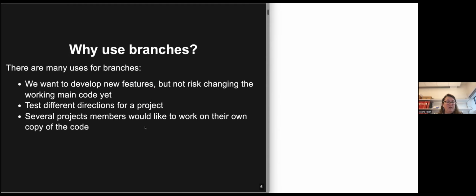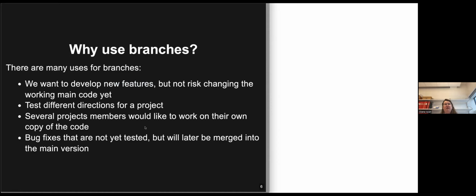And it's very common that when you work on a project with several colleagues, you typically have your own branch, and then you merge your work into the main one. So this is very common, again, with shared repositories. And branches are, again, an additional safety net for making sure that your code does not have bugs.